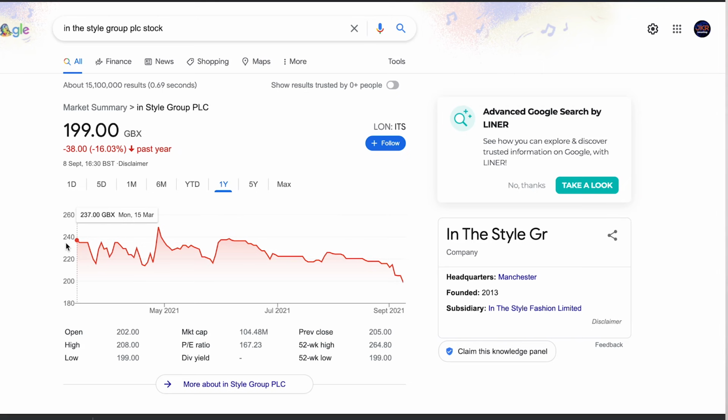We're getting towards 9 months down the line now, and since its IPO, it's fallen off the cliff a little bit, and that's the first thing that got me interested. Now, I actually heard about this company last week because of their earnings. I had a look at their earnings, never heard of this company before, and I was really blown away. So when we get onto the earnings in a second, you'll see why the numbers were so impressive to me.